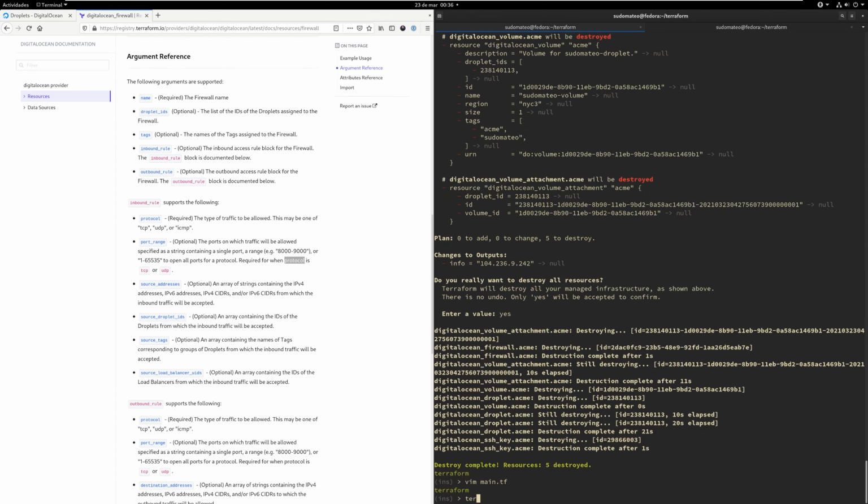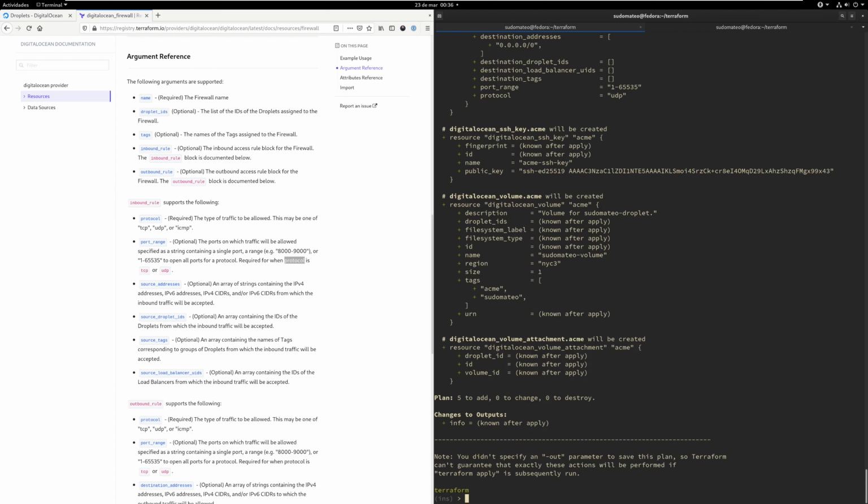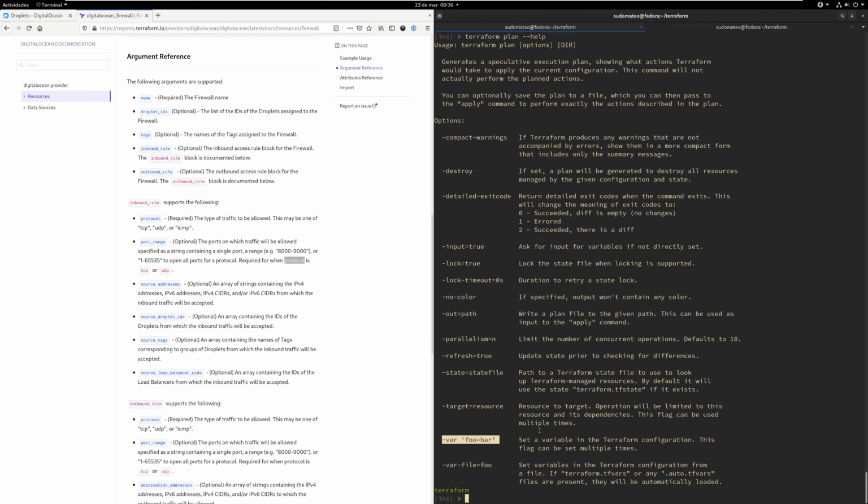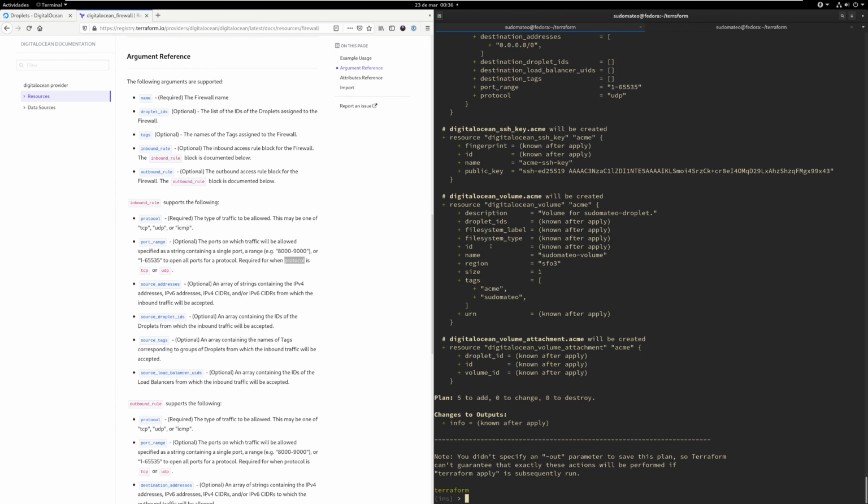So if I save and quit and run terraform plan, you'll notice no errors. It still knows to put things in NYC3, but it's just coming from a variable. And if I did want to override it, I can use var. If I do --help, you'll see that there's a -var option. And I can do something like this: -var and then region equals, I believe it's SFO3. And now you'll notice it's trying to place them in the San Francisco region. So it allows you to be a little bit more flexible with your code. I'm going to leave the default, but I just wanted to show you what a variable looks like.